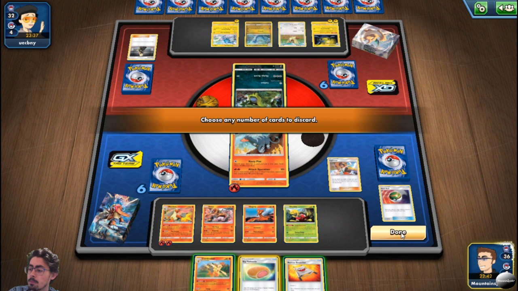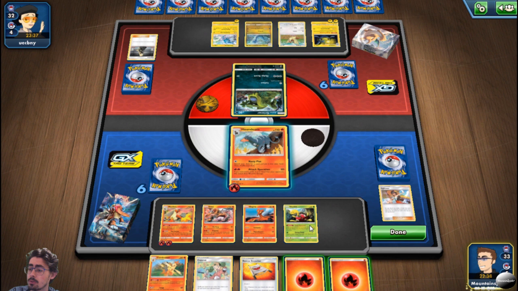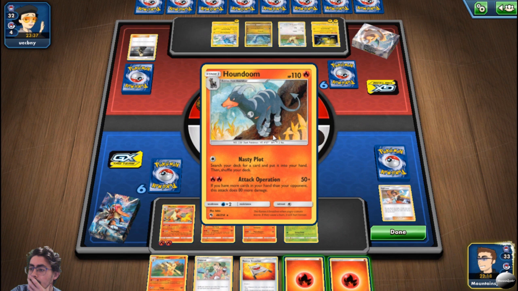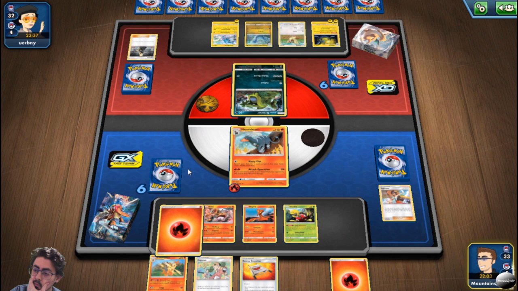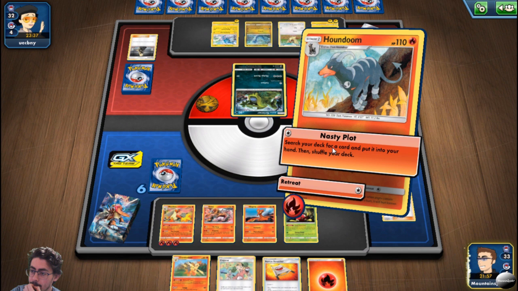I'd rather keep Combusken. Let's drop the big Masquerade. Oh wow, Copycat right now is great. I wouldn't mind using Gnarly Plot to bring out the Magcargo, and then I can start going for damage. But I feel like I need to get on the board. Let me see now. I think let me use Gnarly Plot one more time to get Magcargo.